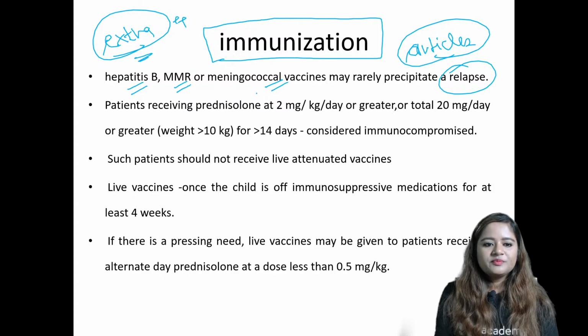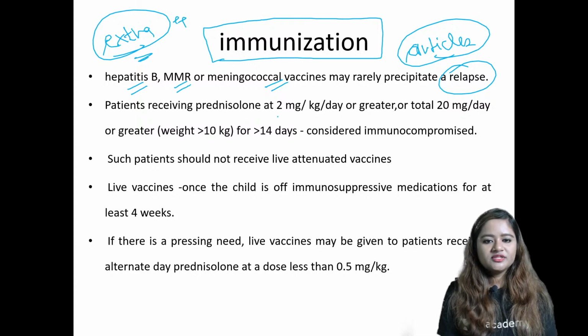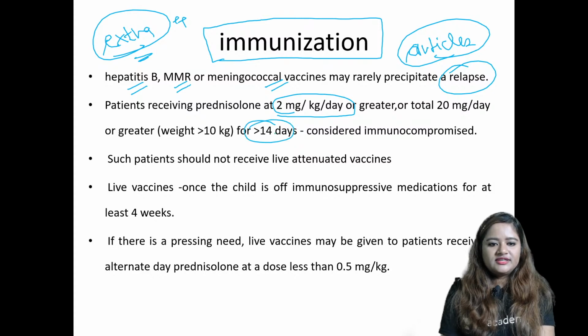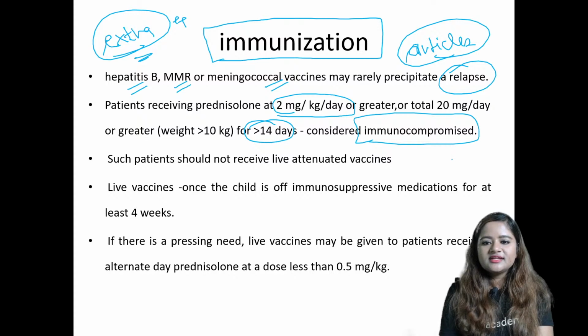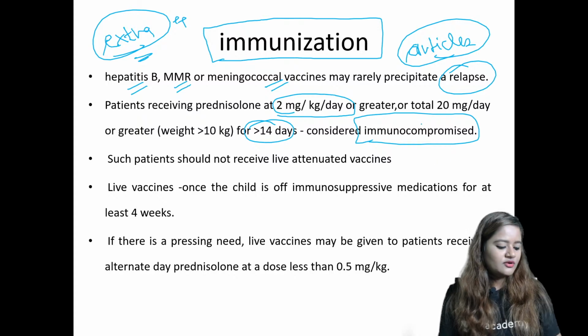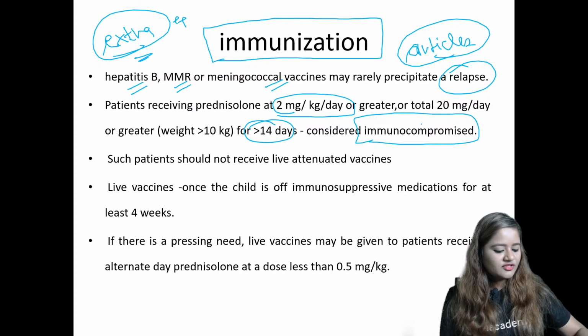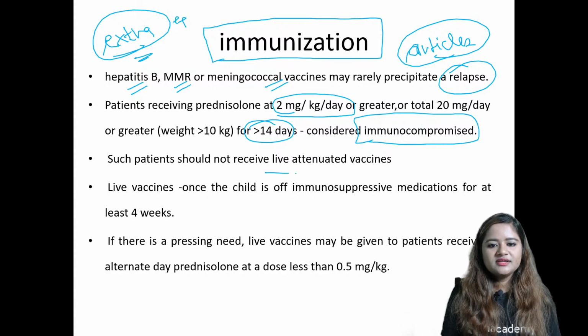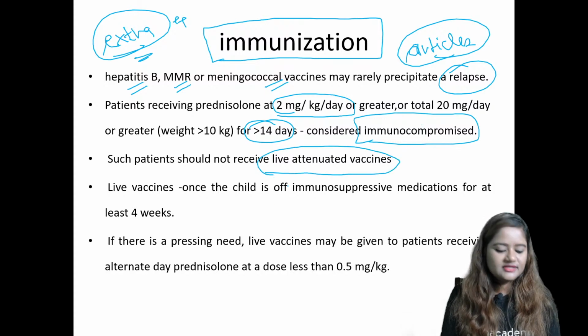ठीक है. Now patients who are receiving or are on the dose of 2 mg per kg per day for a duration of more than 14 days, they should be considered immunocompromised. So जो immunization का lecture मैंने लिया था, जहाँ जहाँ मैंने बोला active immunocompromised में वो contraindicated, you cannot give a live vaccine, इसका मतलब ये भी है कि जो patients आपके full dose steroid therapy पे चल रहे हैं for more than 14 days, you will consider them also as immunocompromised. ठीक है. तो इन पेशेंट्स में लाइव एटेन्यूएटेड वैक्सीन उस टाइम पे नहीं देना होता.